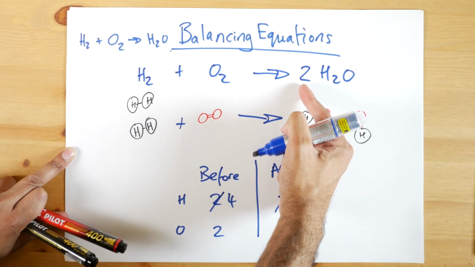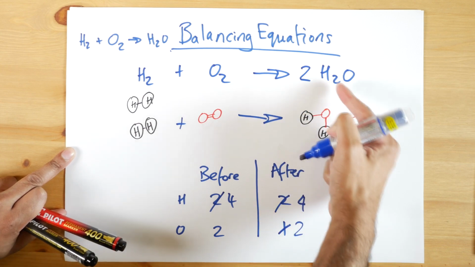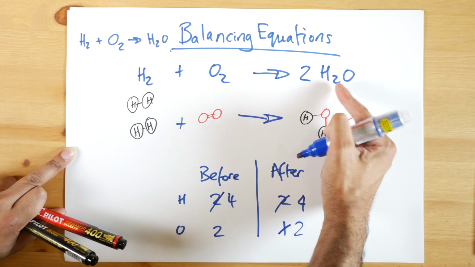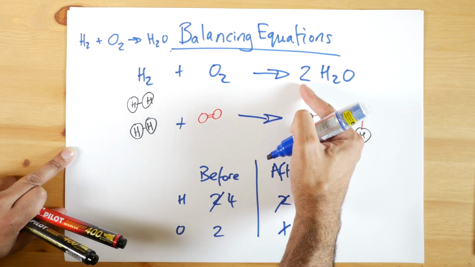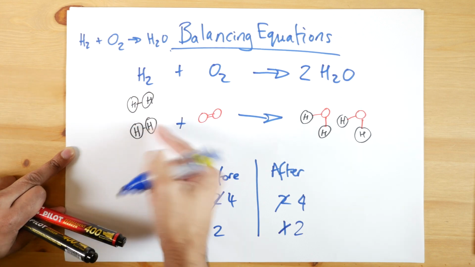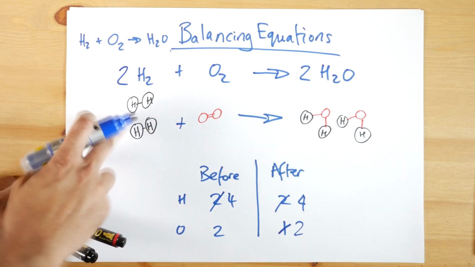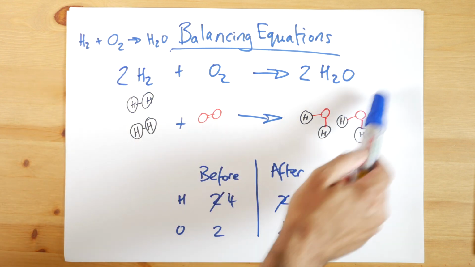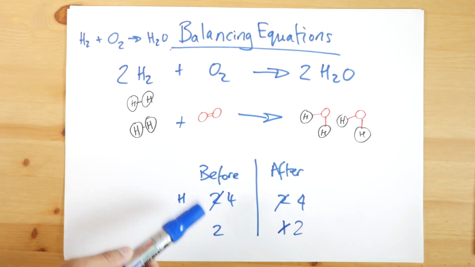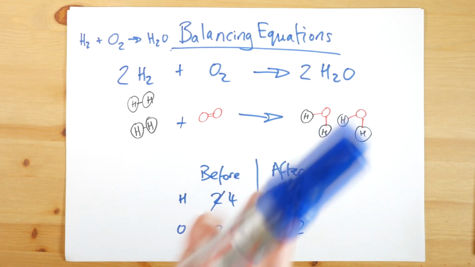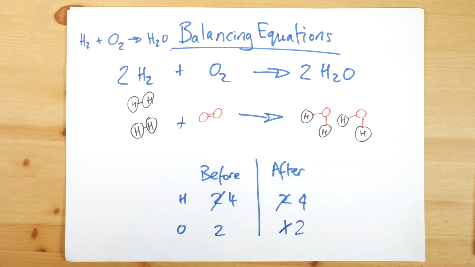This is what we call a coefficient. This is what we call a subscript. We do not change subscripts here. We only change coefficients. Over here, we have 2 lots of H2, and that's it. That's how it gets balanced, okay? You get the mark for this part. This part's just working out. Like, you don't really get marks for this part, but you can't solve it without doing this. Okay?